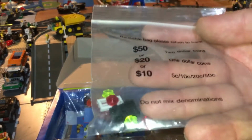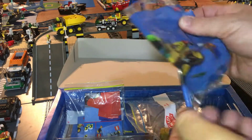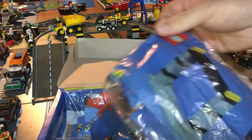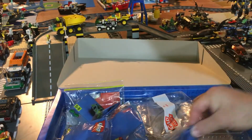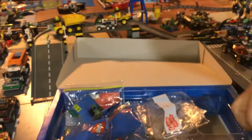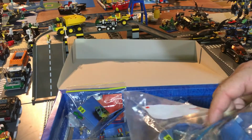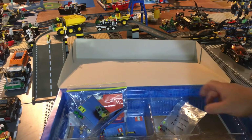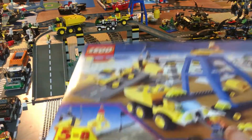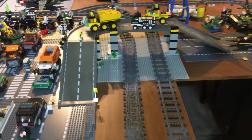There's the spare pieces. Always spare pieces with them. One for that, one for that, plus the individual packets for every packet. Plus one for the dump truck, and one for the police car. So yeah, that was it. All right, let's put them away. Let's put the box away. And let's have a look at the set itself.